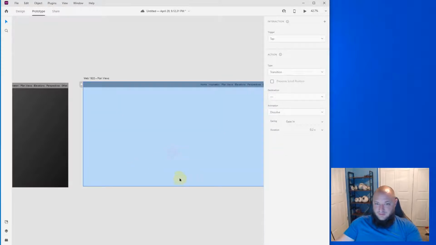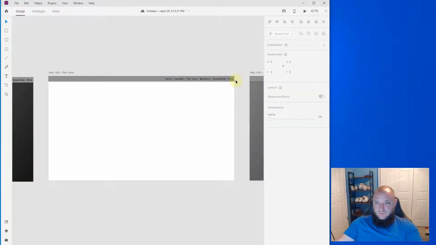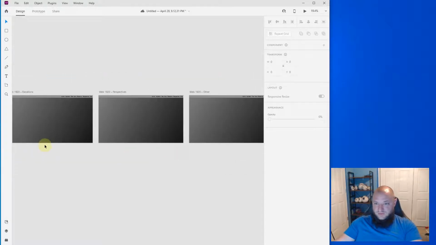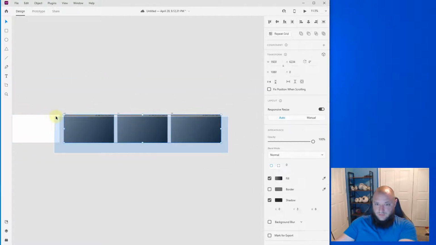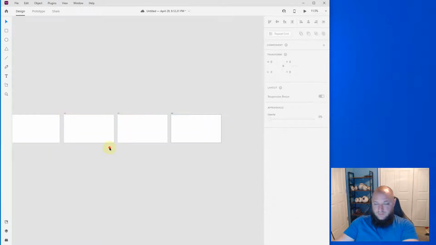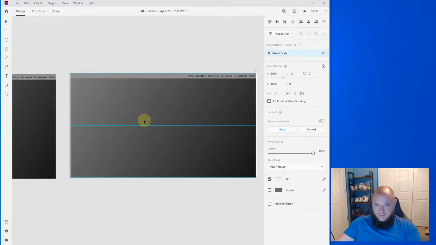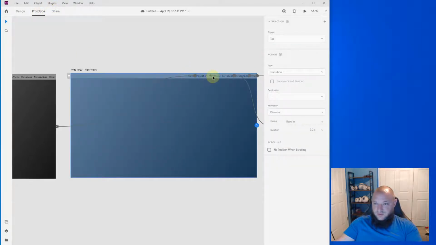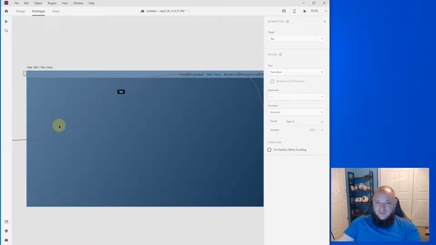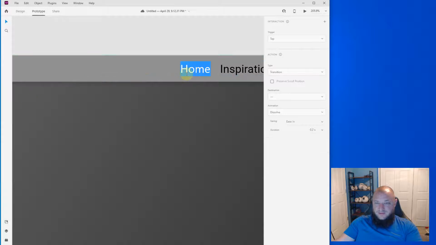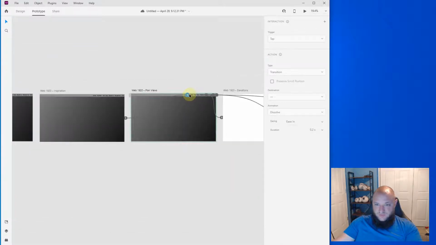I can delete this page's content. Oops. So let's just go and delete everything else right now. Okay. And then we can come over here, copy paste, or actually just drag with Alt. And then let me make sure, yep, so that one's doing right. So plan views isn't highlighting in this one. You can see it doesn't have that little line because this is the plan views page. I am gonna have to go back and rebind home for some of these because it was created on the home page and I shouldn't have done that.